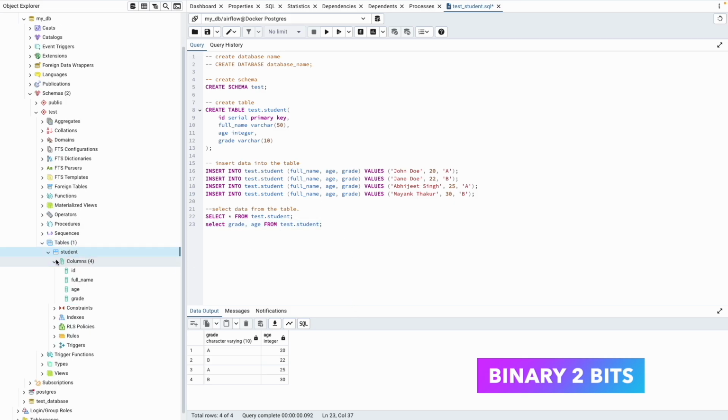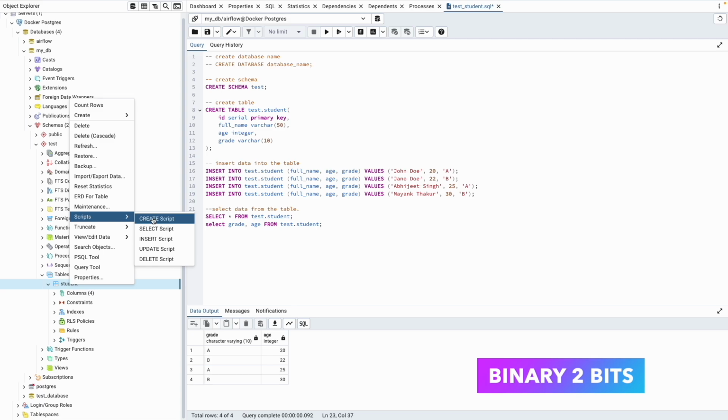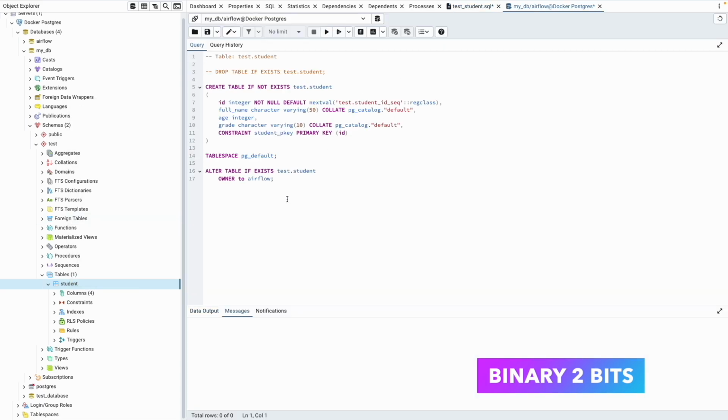Or when we have created some tables and we need to check them or just want to create a script of the table, a create script is generated. When we generate it, here you can see there is a full description of the table. If not exists, then it only creates, and the age, grade, constraint is student primary key.